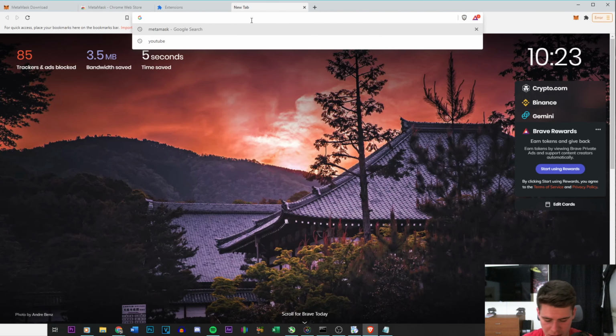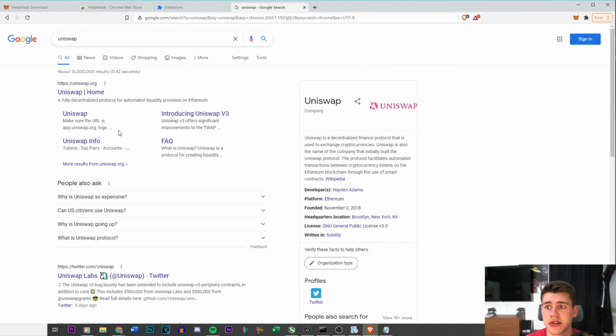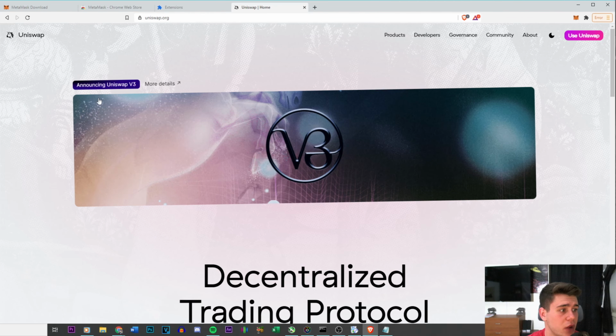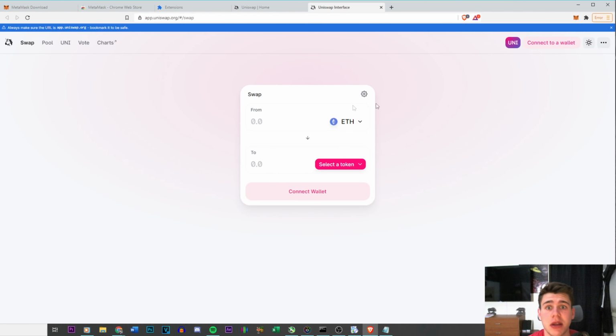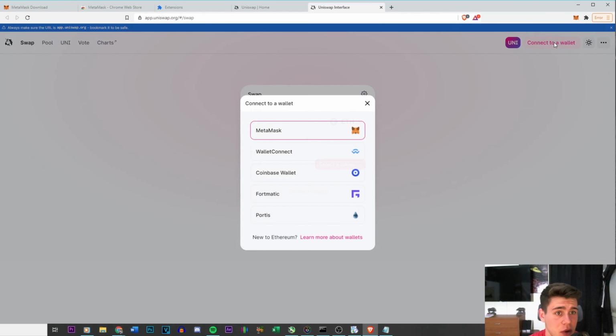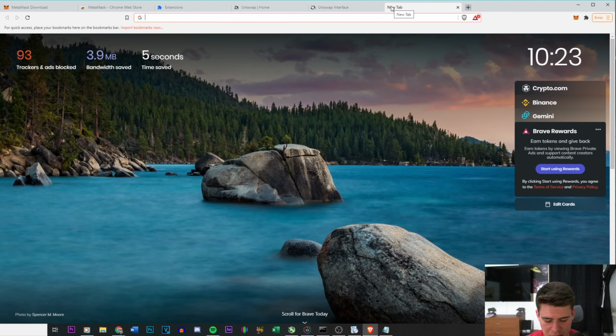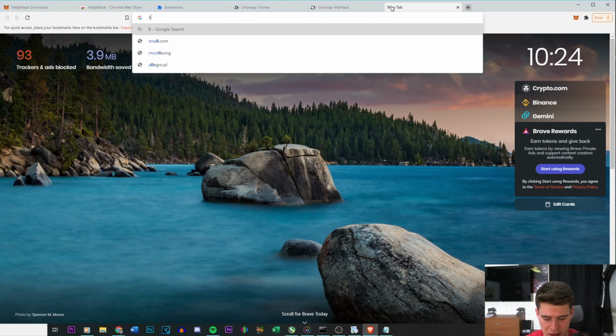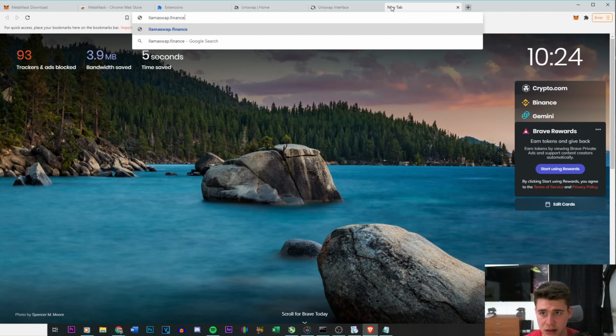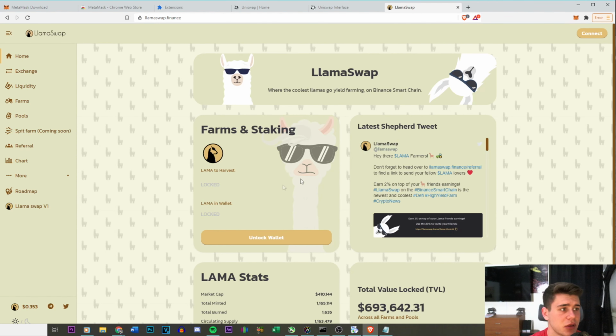Now I can go to a platform like UniSwap. I'll just Google search it. The link will be in the description below as well. Go to UniSwap, click use UniSwap, and then I can connect my wallet. You have to connect your wallet, and don't connect your wallet to a platform that you don't trust. As it says here, make sure the website is app.uniswap.org. If I were to go onto something like LlamaSwap, I think it's llamaswap.finance, I think this is it. This is a relatively new website, and if you connect your wallet, they can just pull the money and you lose it. So be very careful on the websites that you actually do connect to.